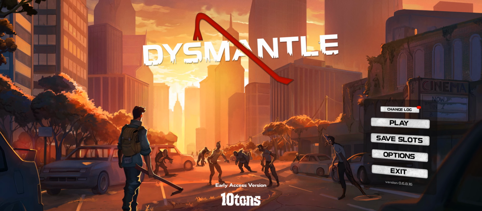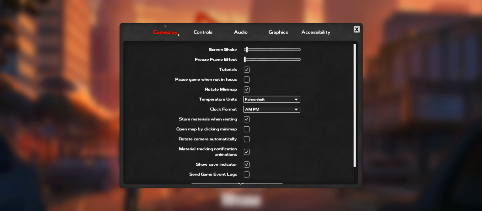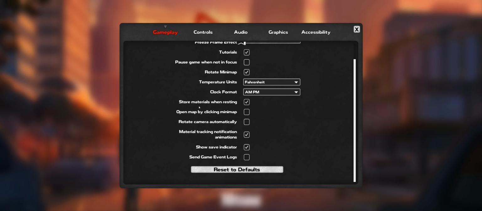So without further ado, before we move on, we're going to take a look at the options menu. For the gameplay, you have screen shake and freeze frame effect. I have the freeze frame off because I hate it. Screen shake all the way at the lowest possible. You have tutorials. You have a pause when the game is not in focus. Rotate minimap. All those are nice. You can even change the way that the weather, the temperature units are displayed in the clock format, which is pretty cool. You can go military. You can go AM, PM.